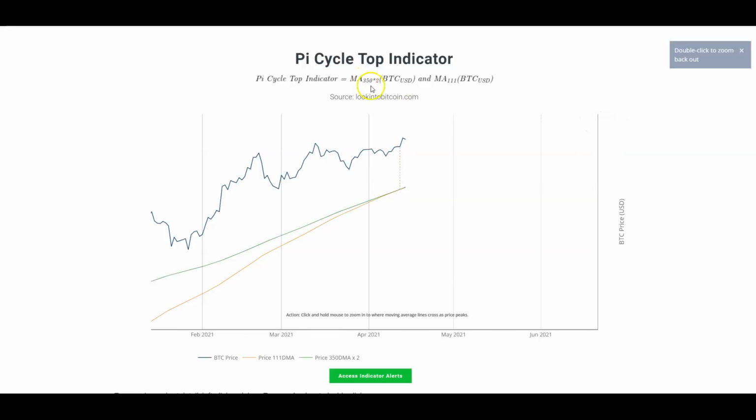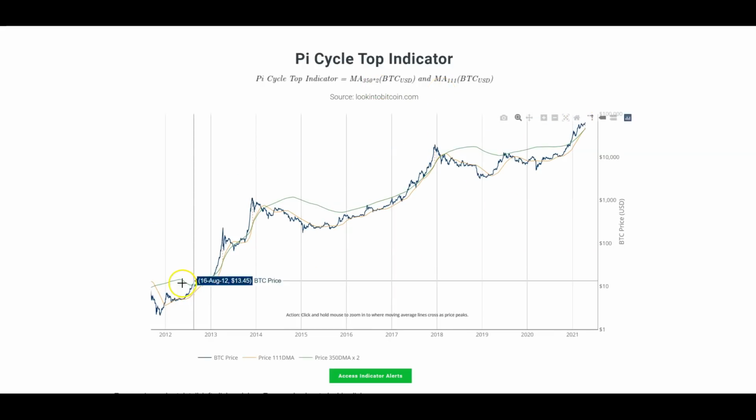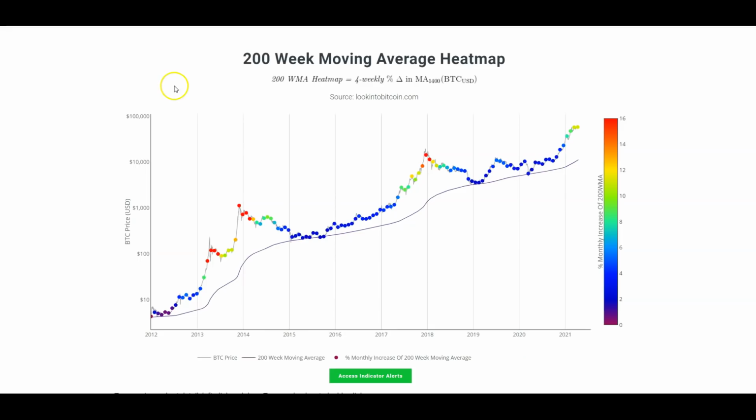How this works is it's the 2-year multiplier crossed with the 111 MA. All this is just backtesting. Previously, it looked really good, right? It basically sniped all 3 previous all-time highs, and it did so within 3 to 4 days of that happening. So if we start selling off, then everyone's going to say, oh, the Pi cycle top indicator called it, boys. We should have been paying attention, I guess. But in light of everything else, it doesn't really make sense to see this as a top just yet. So I think this is just going to break down and go by the wayside.